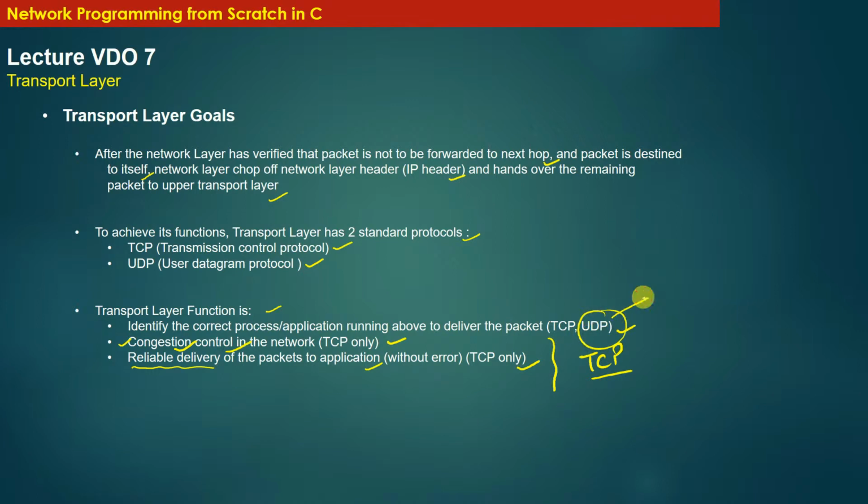The UDP protocol is a simple protocol with a very simple mechanism of transmitting a packet from the source machine to the destination machine, and it does not have all these features which TCP has. We will discuss in what scenarios it is beneficial to use TCP as a transport layer protocol and in what scenarios the application must use UDP as a transport layer protocol for carrying out communication.